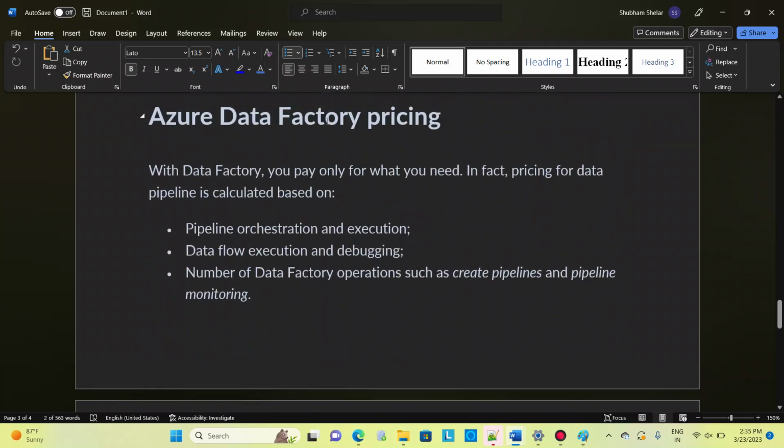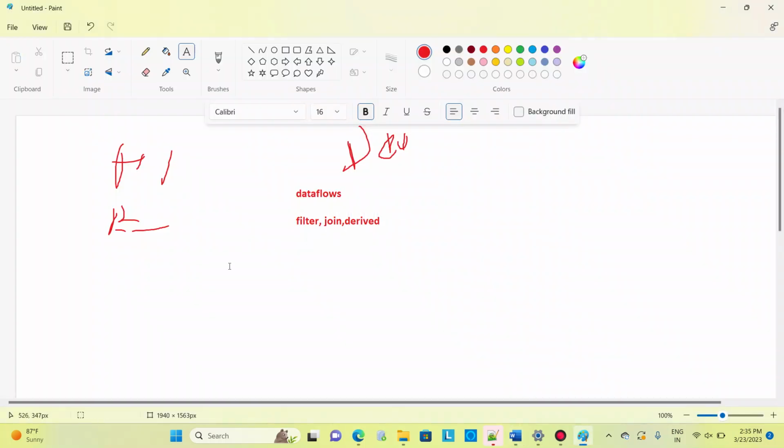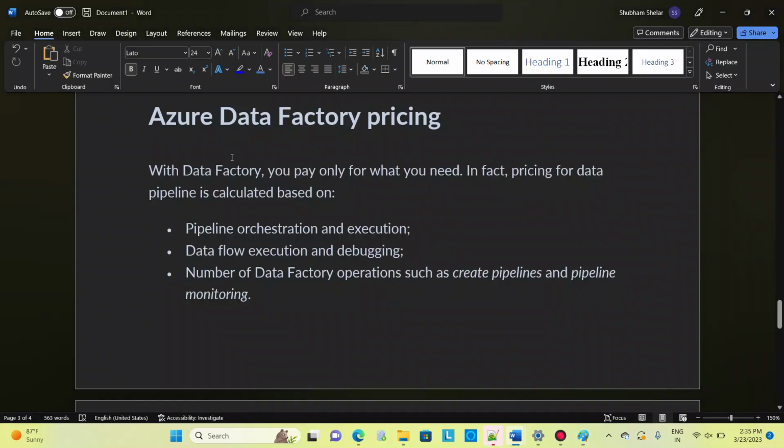Then also, Data Factory pricing. Informatica is on-premise, so we subscribe for that tool, but Azure Data Factory is a cloud-based ETL tool, so it lets us pay only for what we need. We can use pay-as-you-go, paying as per our requirement only.